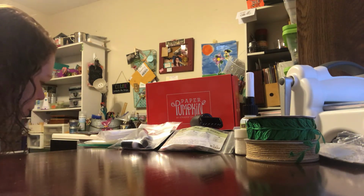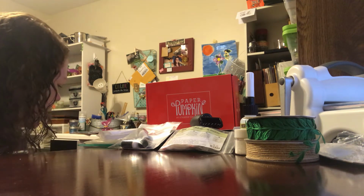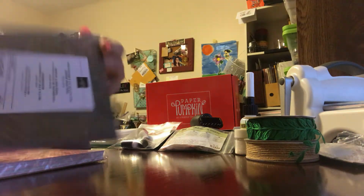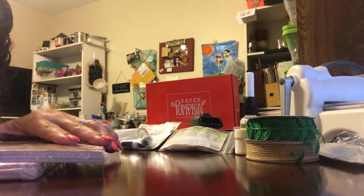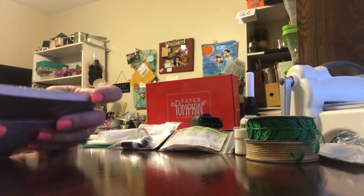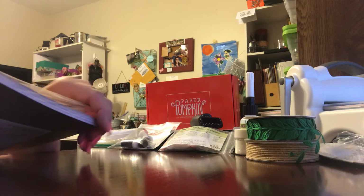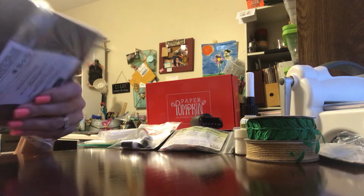Now I also got some papers, and I didn't go crazy on the paper because I do have a lot of paper that I should probably use up. I guess in the beginning, my videos are not going to be complete Stampin' Up! product videos, but I'll use as much as I can, and I do have a whole laundry list of more things that I want.